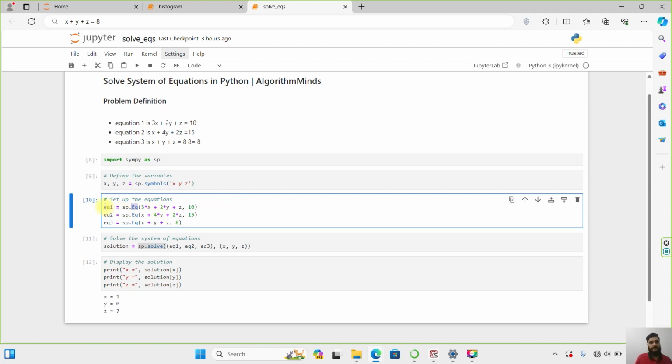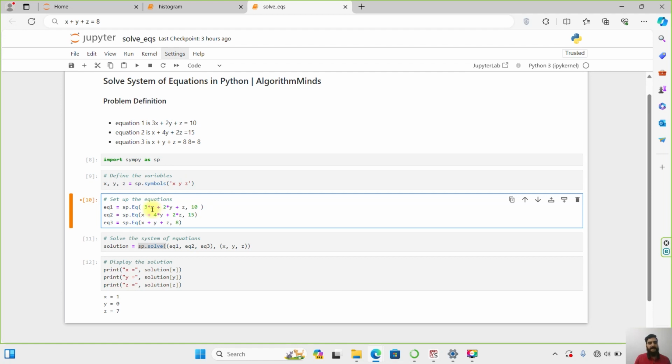We are defining equation 1 that corresponds to this equation, and we call the function sp.Eq. Then we have braces, and we are passing two input arguments. You can see that these two input arguments are separated by a comma. The first equation is 3x plus 2y plus z is equal to 10.